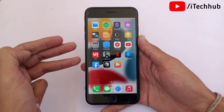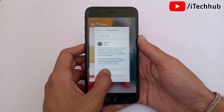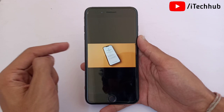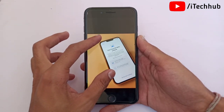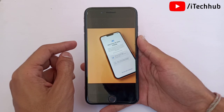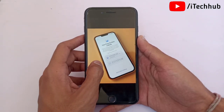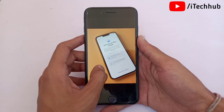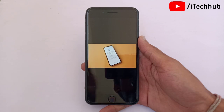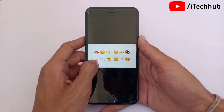The third point is iOS 15.4 features on iPhone 7 Plus. The first major feature available for iPhone users is Face ID with mask. One of the biggest changes in iOS 15.4 is support for using Face ID while wearing a mask. However, this feature is only available on iPhone 12 series and 13 series — it is not available for iPhone 11 or previous model users.